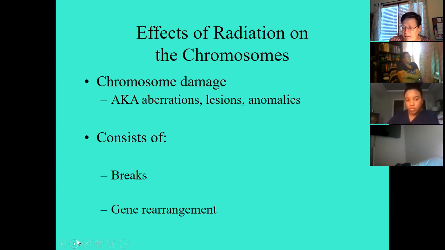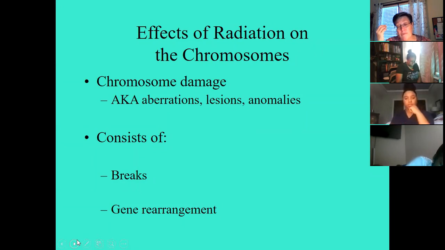Now, the chromosomes are damaged in one of two ways. Number one, pieces of the chromosomes can break off, and two, the genes can be rearranged. Remember, one of the main jobs of the chromosome is to keep the genes in the proper order. So gene rearrangement, or breaking off and losing part of the genetic material on the chromosome, is a big deal, because cells that do not have the proper number or the proper order of chromosomes are typically not viable, which means they are going to die either before they try to divide or during cell division.